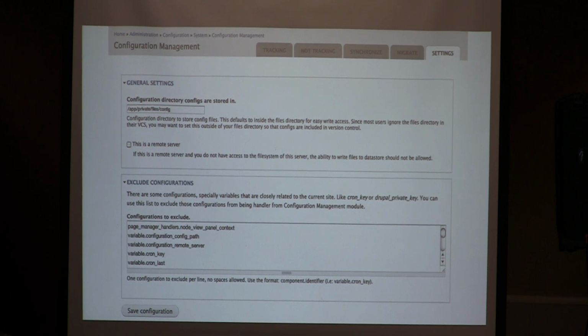Is it limited to the things in the variable table, or is it like Features, where you have to have ctools export capability for a module? The question is, what specific configurations can you manage with this? Is it just variables, or is it anything that's ctools exportables enabled? And the answer is it's all of the above.